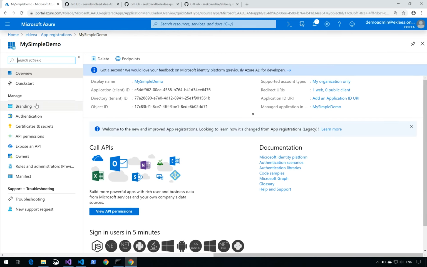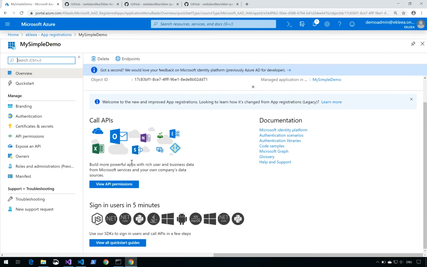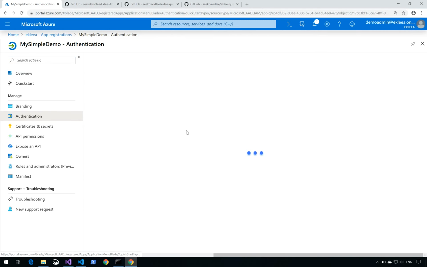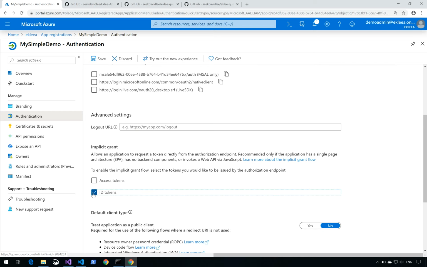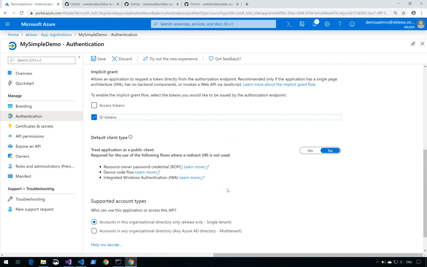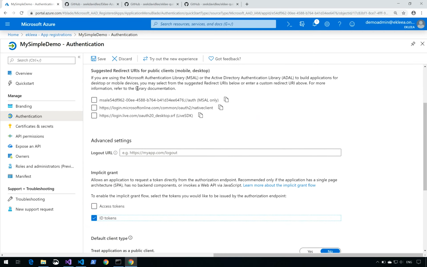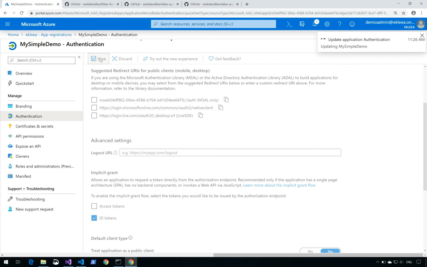All right, very good. Next we will configure the authentication, and we will enable ID token. And we'll hit save.